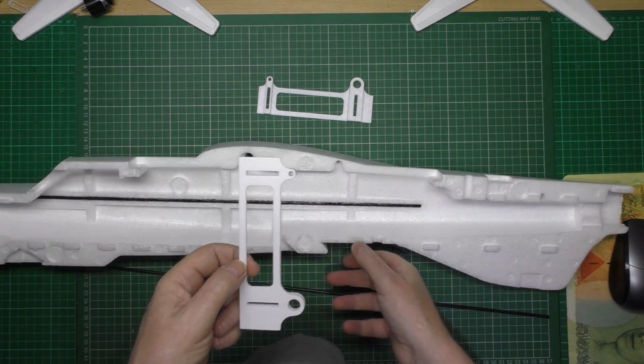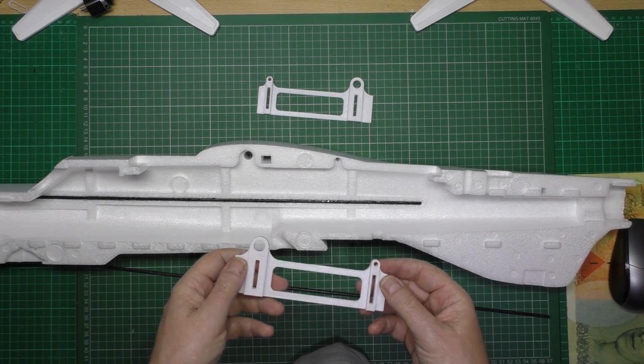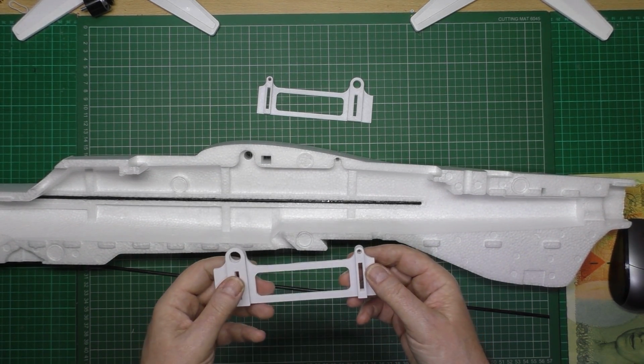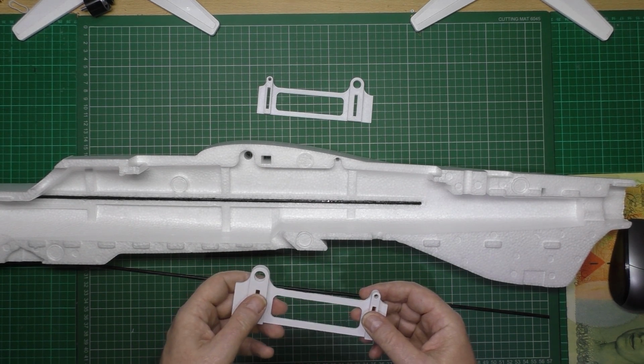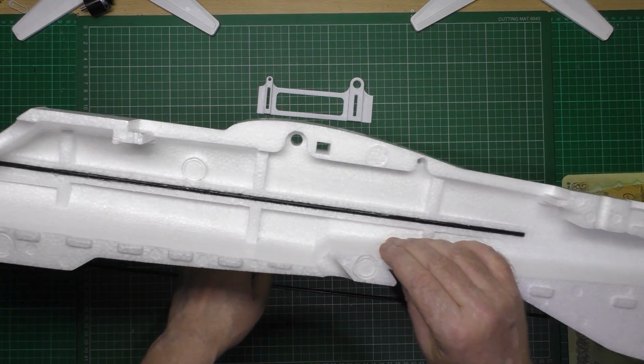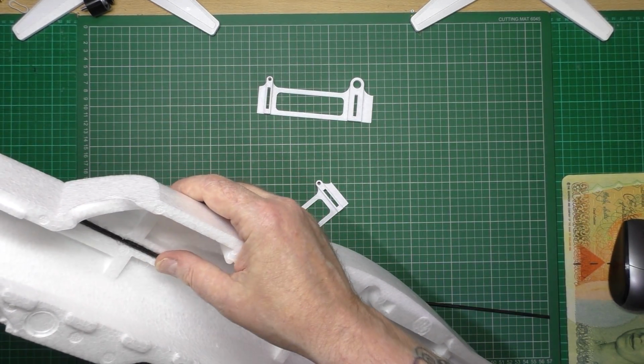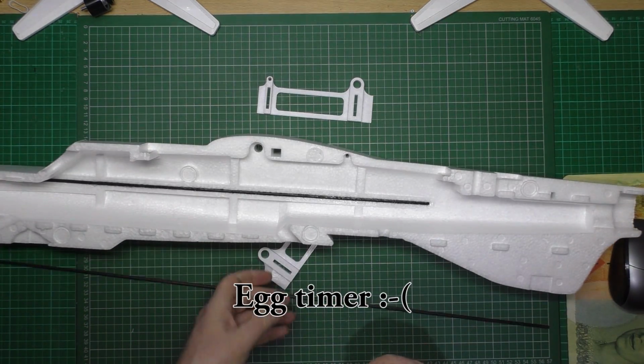Now if anyone wants to know why I'm building another one, I was so impressed with these things. I built one just to see if I like it, I suppose. And I do. I've flown my other one so much.